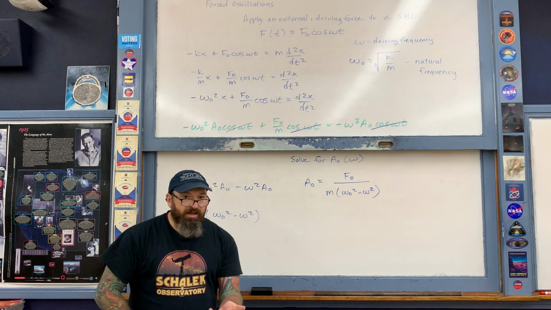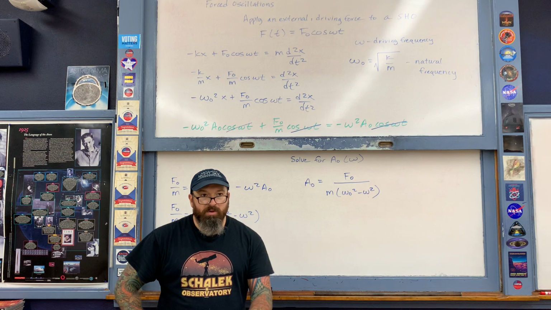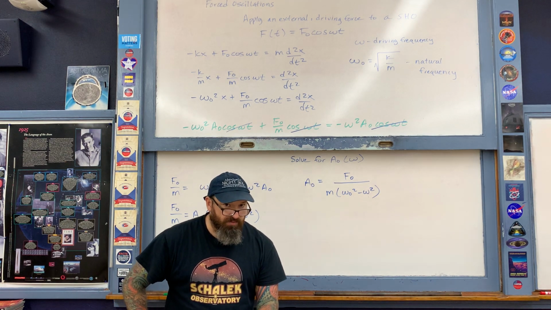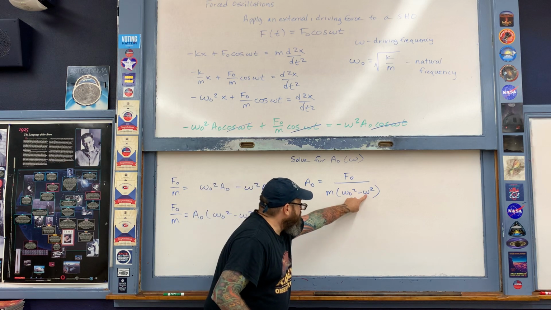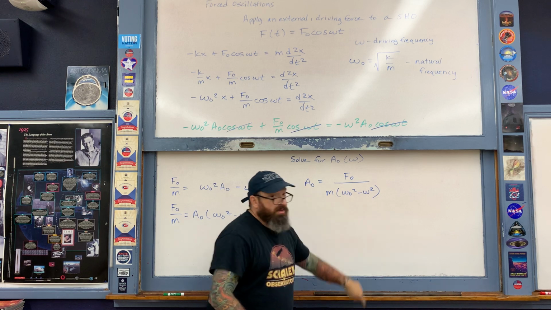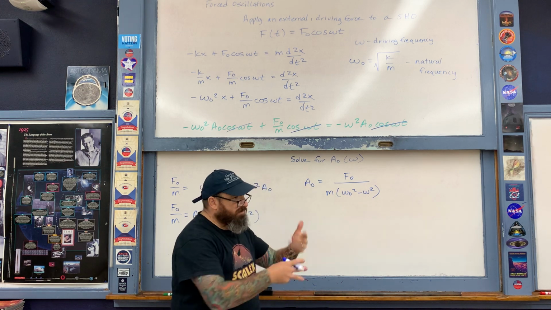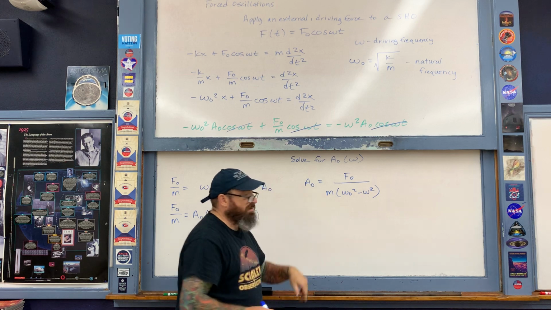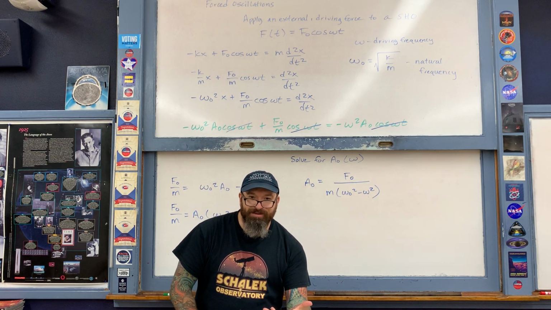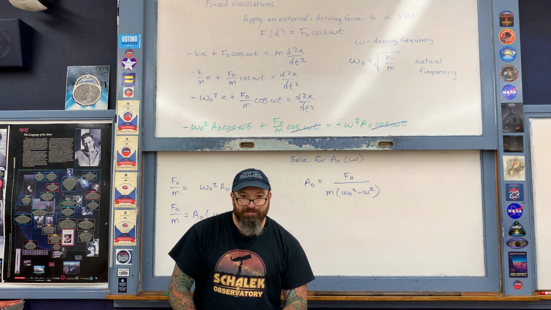Okay, now before I explain what this expression is saying, we actually do one extra step here, and that's to get rid of negative signs. For example, if the driving frequency omega is greater than the natural frequency omega naught, then you end up with a negative number here in the parentheses, which doesn't really mean anything in the context here of the amplitude. So we do a little trick mathematically as an extra step to get rid of negative signs.